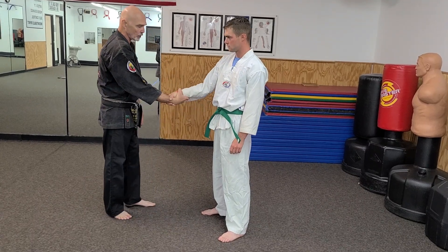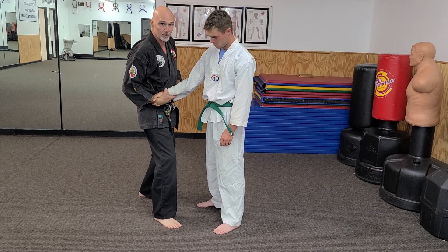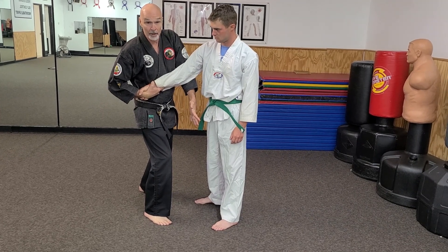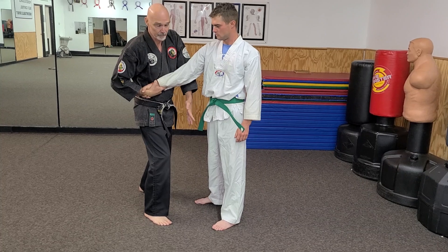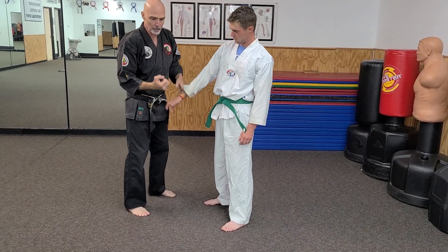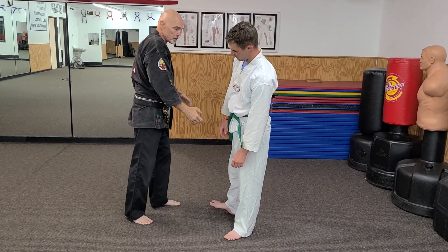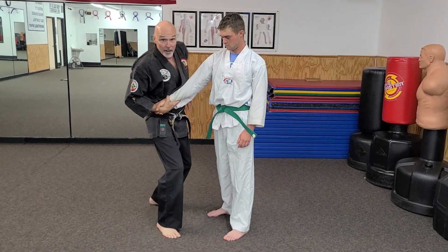So I'm going to counter grab, triangle step, and I'm going to base one of our players, and I'm going to strike his elbow. In all practical intents and purposes, I should be done if I do this correctly. We're popping this — I'm not just swinging my arm. Remember how you used to hold the ball and pop it with your elbow and send it up into the sky? That's what we're doing to this arm, striking it there.